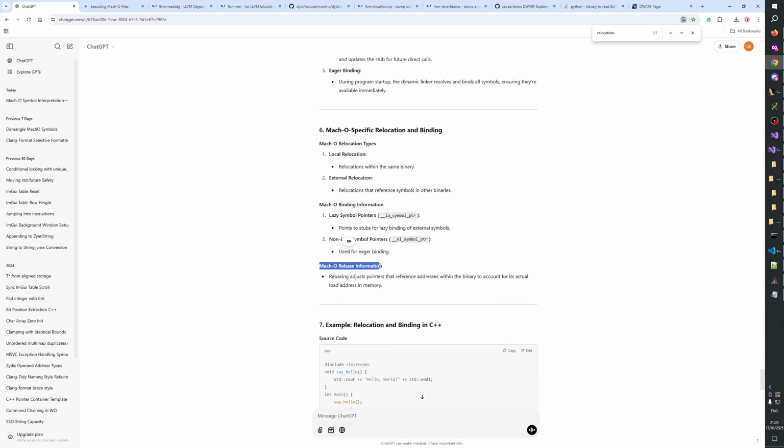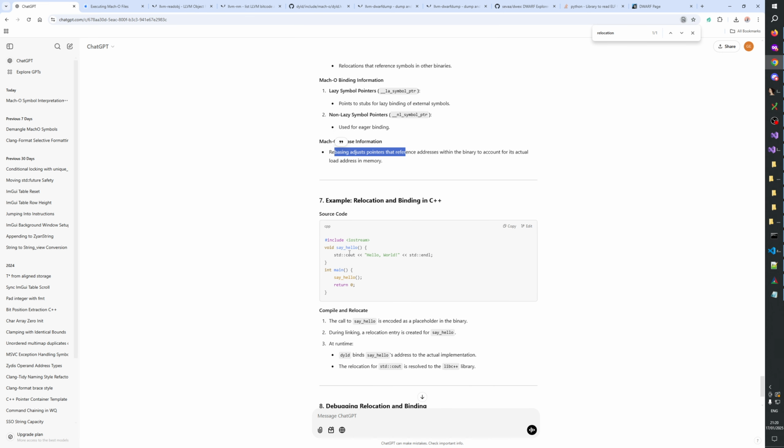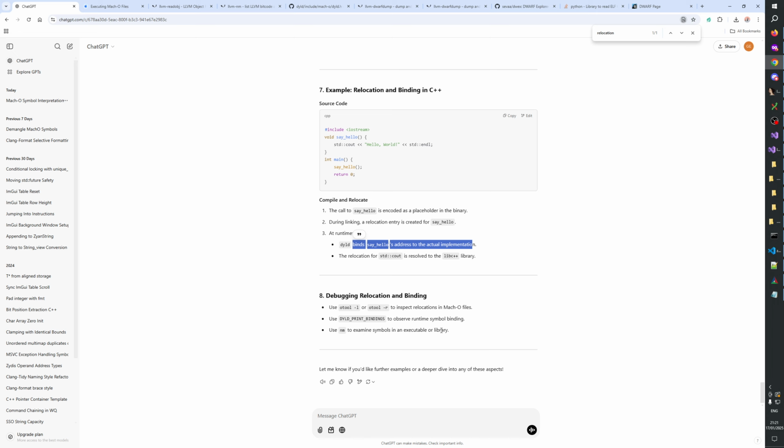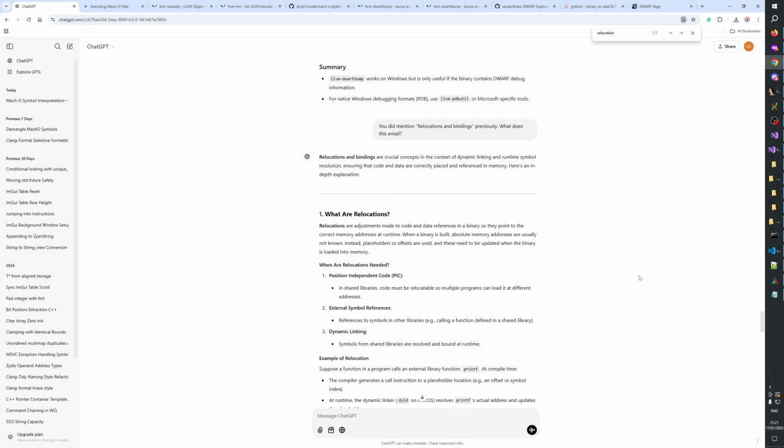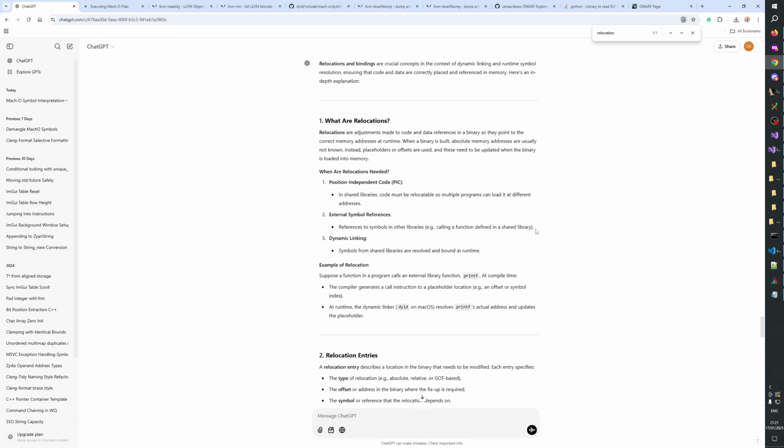Eager binding. So to me, it sounds like we don't care about relocations because we are not actually loading. We're not going into runtime. We're only looking at what's in the executable, right?